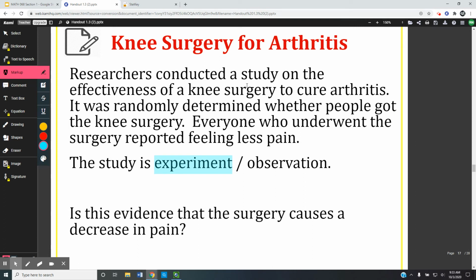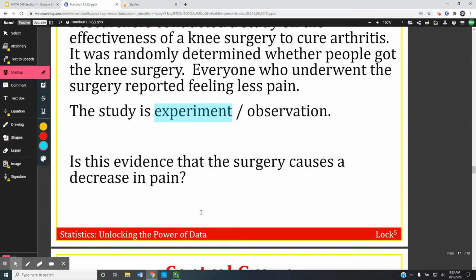So in this, we don't have a control group of, for instance, somebody who got maybe a sham surgery and somebody who got a real surgery. We have this effect, which we call the placebo effect, that if people feel they get something, even if they did not get it, they report back that things happen to them.